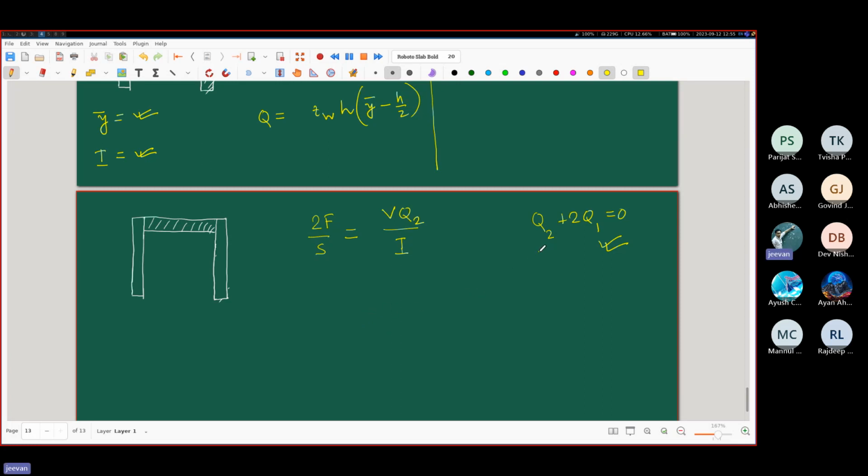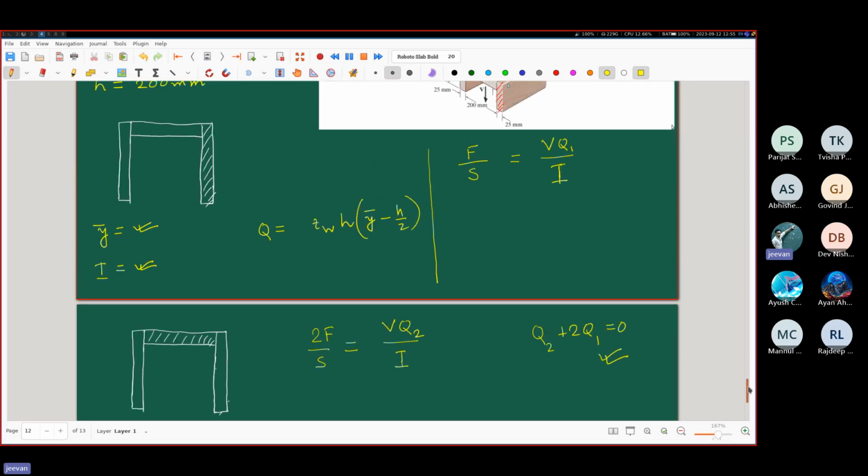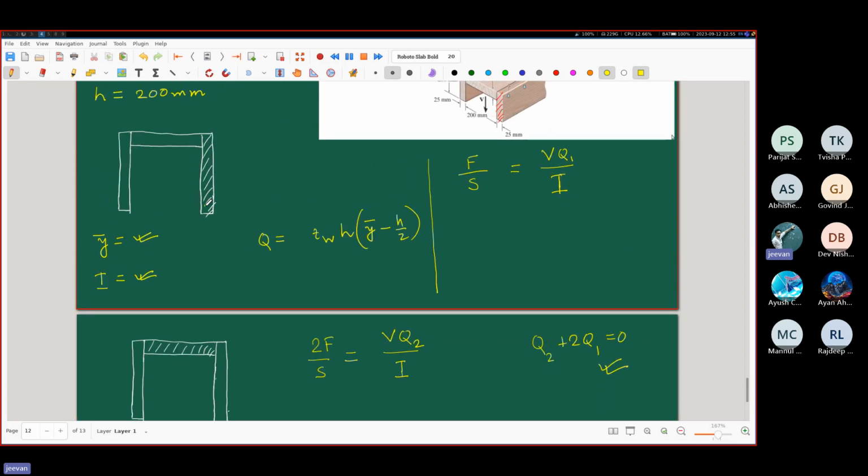So Q2 in magnitude will be twice Q1, and it makes sense because in the previous method we were taking this one board, but had we taken both the boards, then we would have twice Q1. And when you take twice Q1, then on the left hand side of this equation the force should actually be twice F, because then we would have to consider both the nails. Is it not? So if we take twice F here and twice Q1 here, it becomes exactly equivalent to this way of looking at it. Is it not?